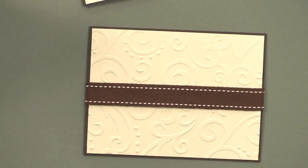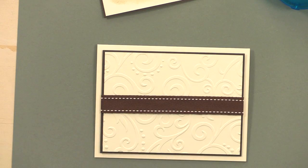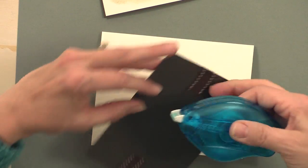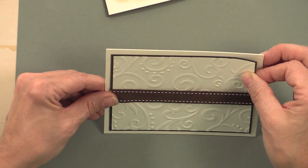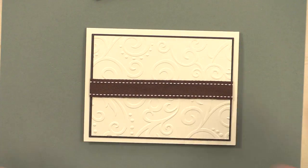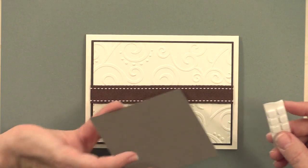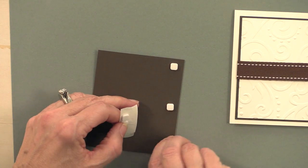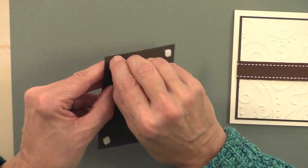So my next step then is to add this panel to my card base. So that's going to go on there like that. I'm going to add a little bit of tape over those ribbon tails just to help secure those down. Okay. So now my next step is going to be to adhere this panel to my card. And I'm going to do that using some foam squares. So when it's a bigger panel like this and it's embossed, I like to use 3 foam squares just to help flatten everything out and keep it nice and secure.